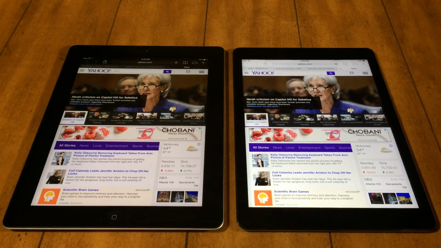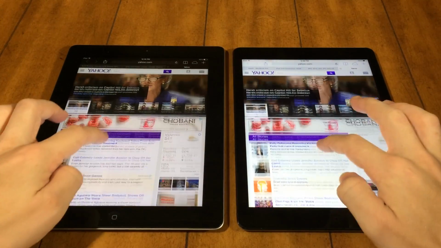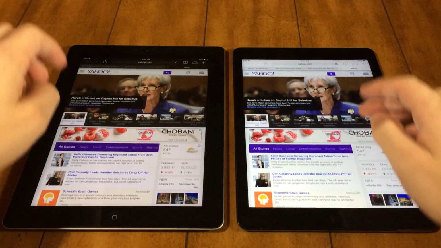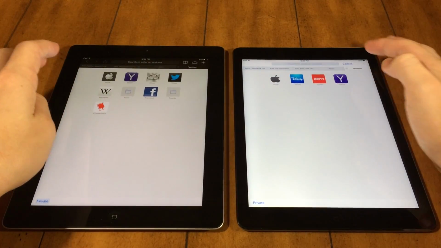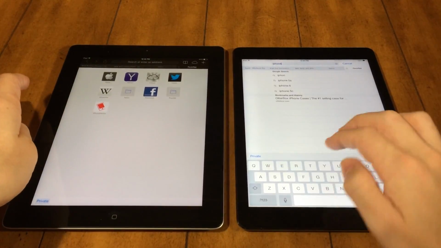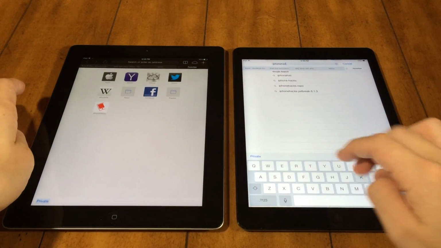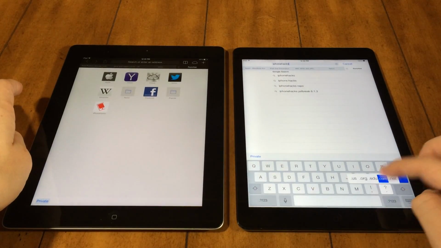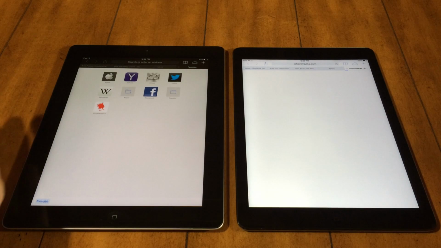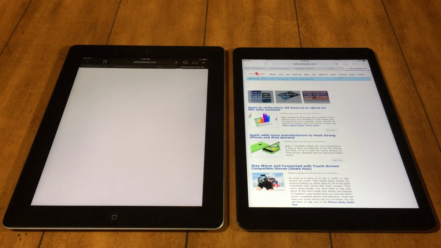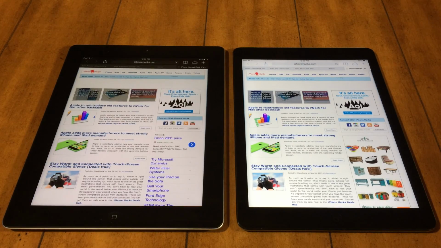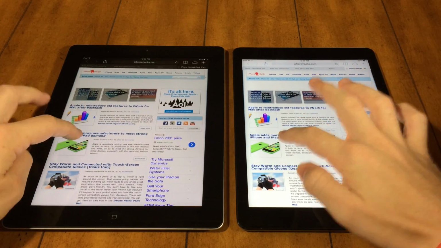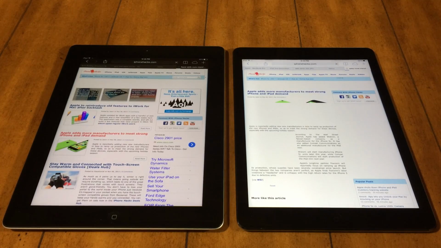And let me just mention that I have been using my iPad 3 for a long time, and I really never had any type of issues with it, but the iPad Air is definitely much quicker. So what I'm going to do is go to another website here. We're going to go to iPhoneHacks.com right here, and I'll just tap on it on my iPad 3. And what I'm going to do here is go into one of the articles, and we're going to pinch and zoom out and see if we get any type of checkerboard or anything like that.